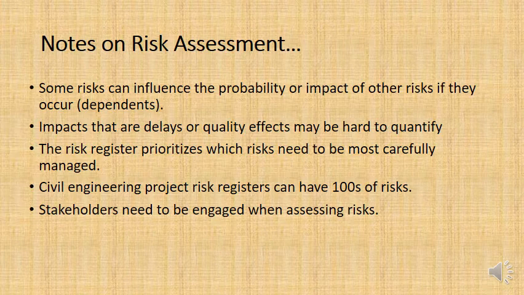However, you've got another risk that some of the concrete has shrinkage cracks. Now, the impact is, let's say, $100,000, but the likelihood is 25%. So this is a low impact, high probability risk. However, if you have cracks in the concrete, that can actually influence the probability of the tunnel collapsing. So one risk, if it occurs, can influence the probability of another risk occurring. This is something that would come out in a multivariable analysis.